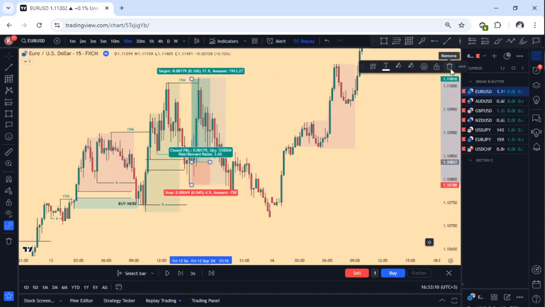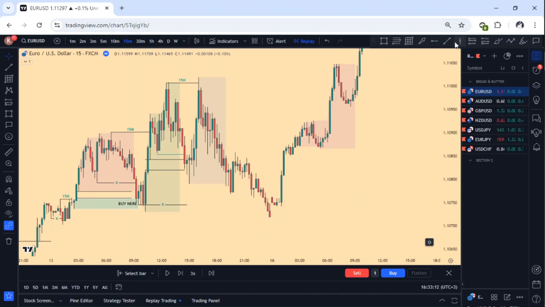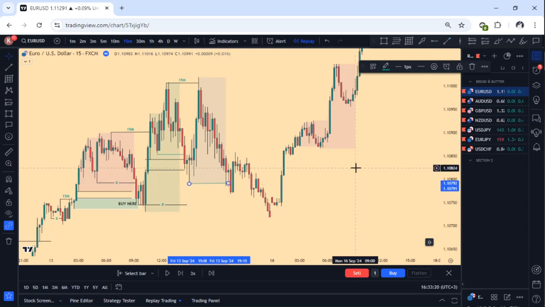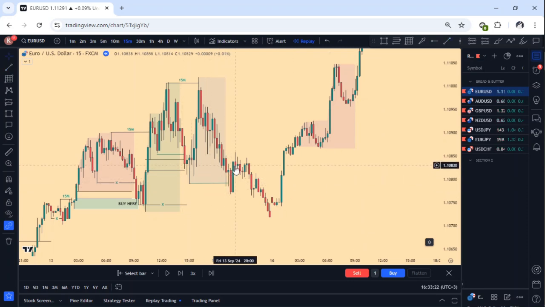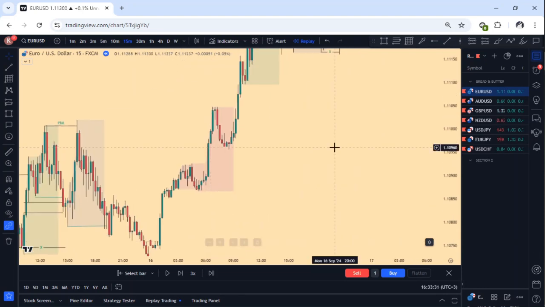Now if you are looking to still take it like this, then you need to really have a lot of courage, because everything here has been reused. So if you're looking to take it here, you're most likely going to be swept, which is okay. Even if it gave a very good single candle order block on 15 minutes, it never held because everything else has been reused.